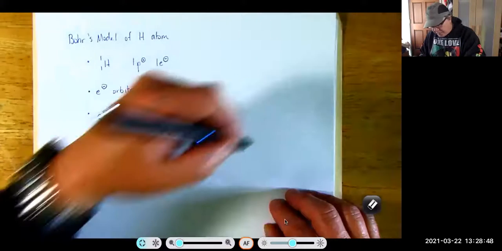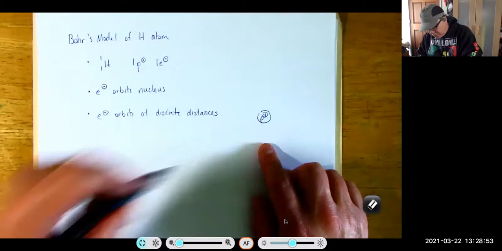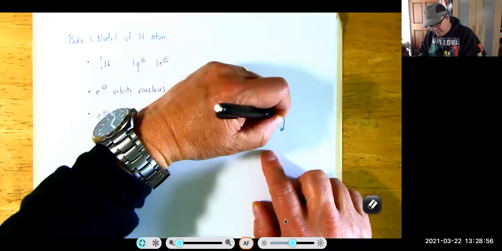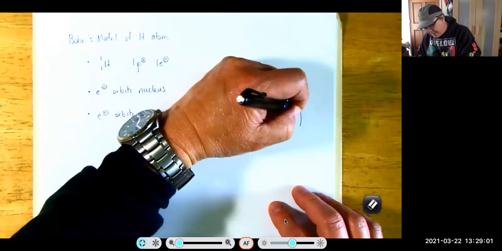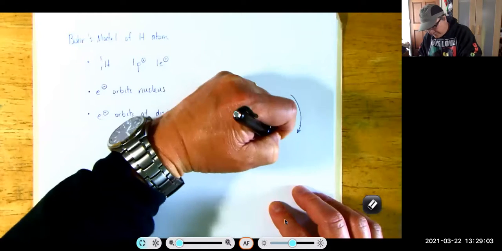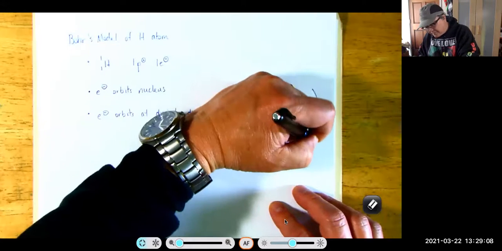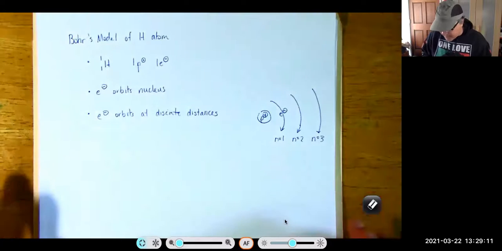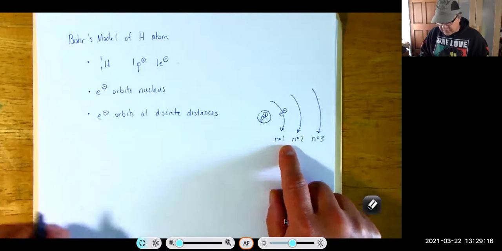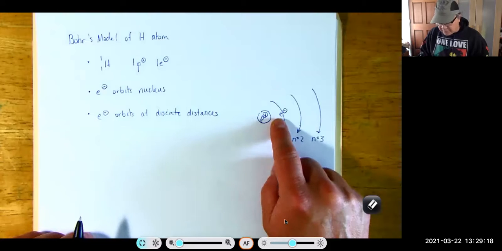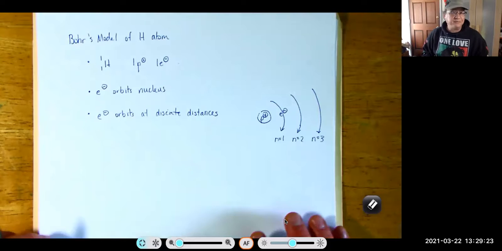So when you have your proton in the middle of the atom and your electron is orbiting the atom, it can be at either the first level, it could be at the second level, it could be at the third level, and so forth, but it could not be at 1.2 or 1.5. So the electron would actually have to jump from one level to the other and change its distance, instantaneously.